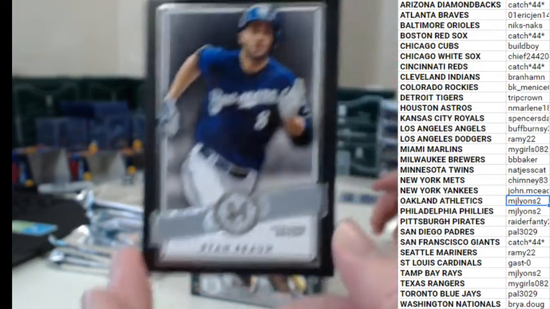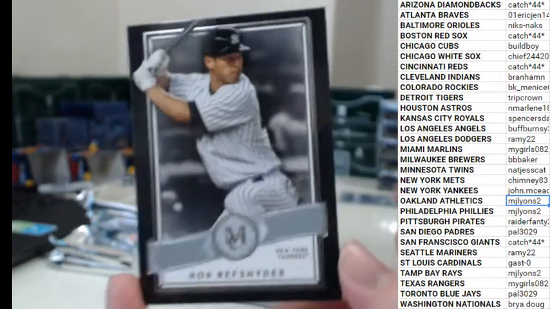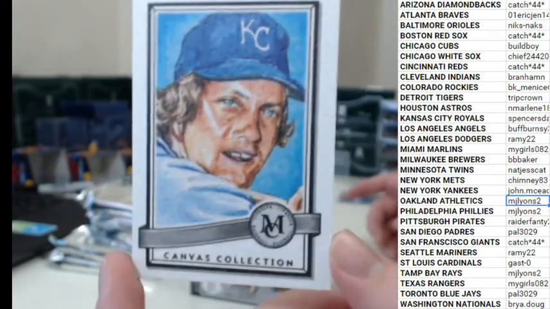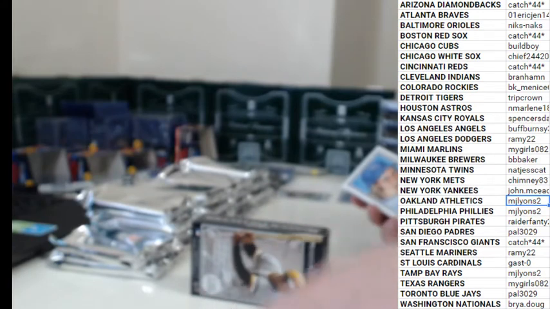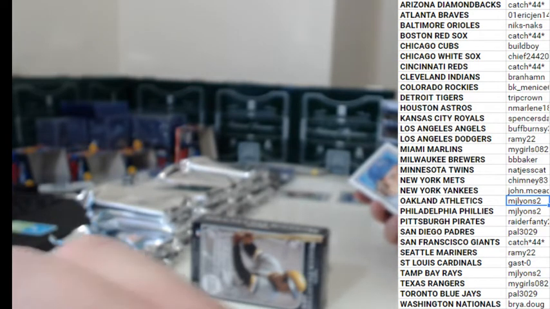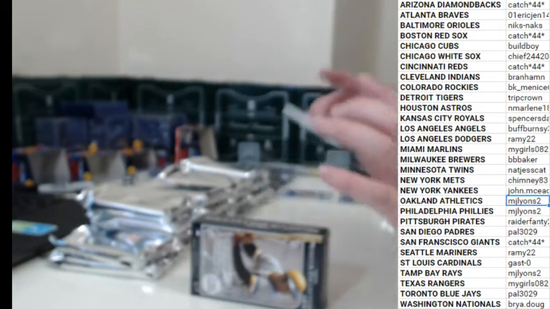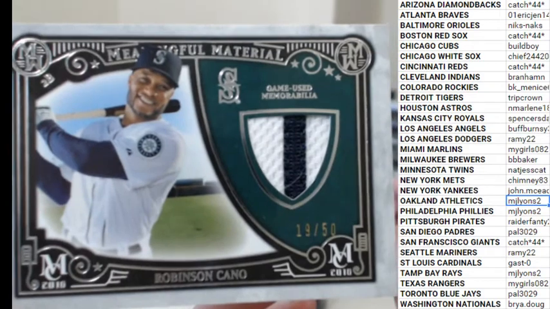All right, for the Brew Crew, Ryan Braun. For the Yankees, Rob Refsnyder. For the Cardinals, Paul Goldschmidt. And you have Canvas Collection for the Royals, George Brett. Come on. There we go. All right. For the Mariners, out of 50, two-color patch, Robinson Cano. The Mariners are Rammy.